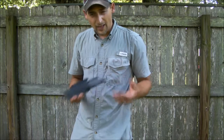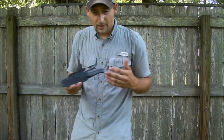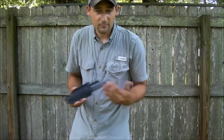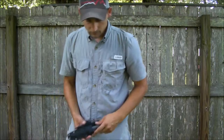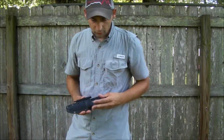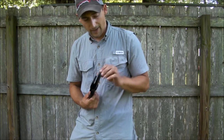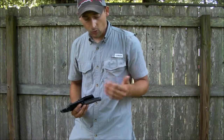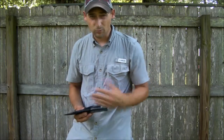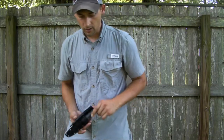So with that, the last thing you want is to have your blade and your handle separate, and you don't have anything to get them back together and stay together reliably. So always go with the full tang. The full tang allows you to use the back end of it kind of as a hammer, and also overall the whole knife, the whole blade, everything's going to be stronger when you have a full tang.